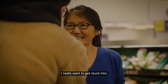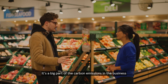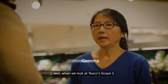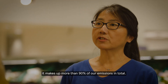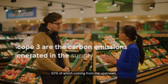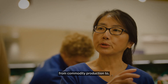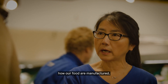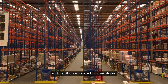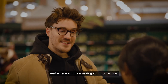I really want to get stuck into the supply chain side of things — it's a big part of the carbon emissions in the business, where our stuff comes from. When we look at Tesco's Scope 3, it makes up more than 90 percent of our total emissions, 50 percent of which comes from upstream — from commodity production to how our food is manufactured, to logistics, shipping, and transport into our stores.